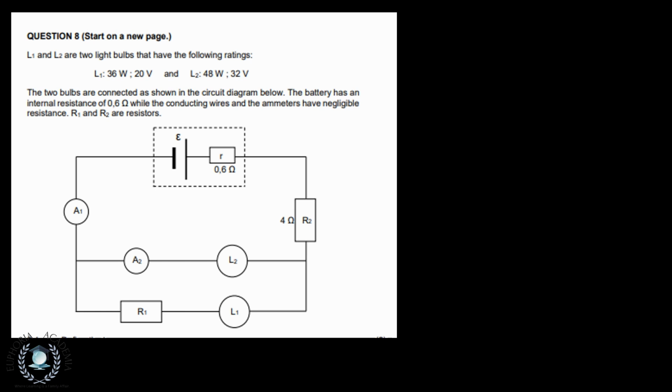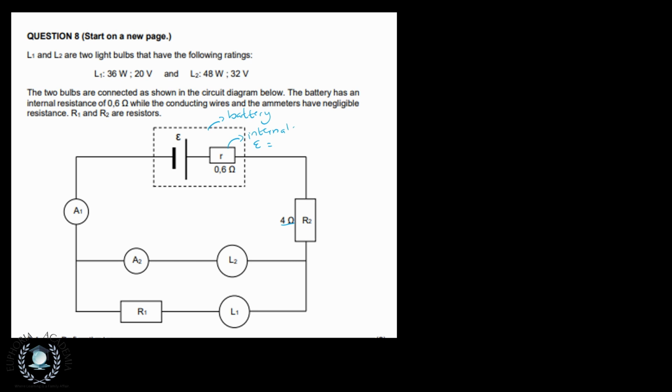Okay, cool. So let's just try and explain what is going on, because that'll be very key. So this is our battery, and we were not given an EMF, but we were given an internal resistance. So we already can expect a question where it asks us to find the EMF of this battery. And we have a resistance R2. We're given a resistance of 4 ohms, which was not mentioned in the information above. And we have a parallel circuit.